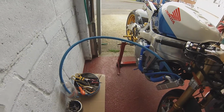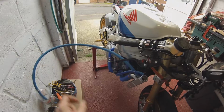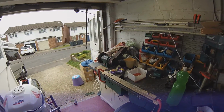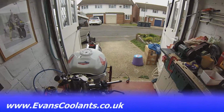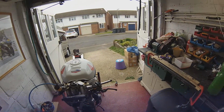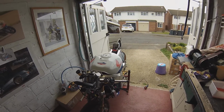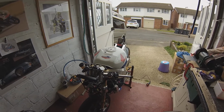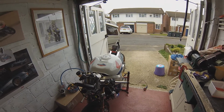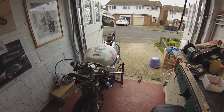I've made a check of how much oil's on the sight level, so I know exactly where it is. If that goes up, then I know the coolant's going into the oil. Evans coolants have been very, very helpful. I sent them an email and they've confirmed that if the Evans coolant mixes with your oil, it won't emulsify like water does, that frothy white cream-like substance in your engine. It will sort of mix, but if you drain some out and let it stand, it will separate again. So I can drain a bit of the oil off afterwards, put it in the jam jar and see if there's any separation.